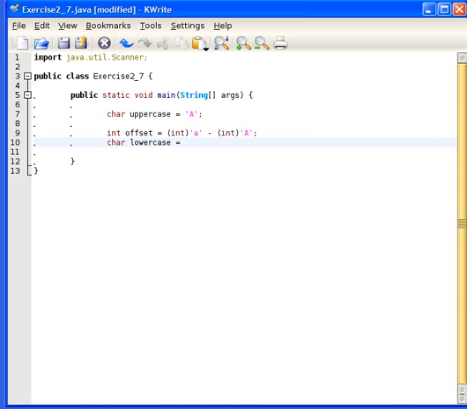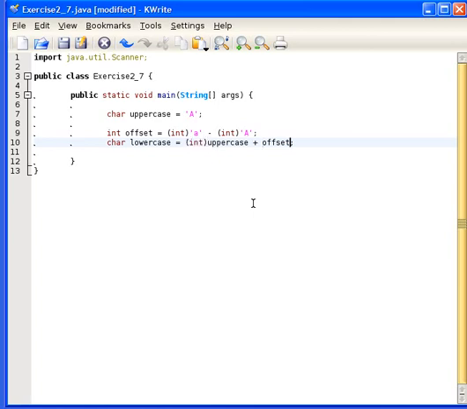So how do we do this? Well, we are going to take uppercase and add to it the offset we just computed. However, what is the type of uppercase? Uppercase is a variable of type char. So to do addition, subtraction, etc., I'm going to once again do an explicit type conversion to make sure that I'm using the integer which represents the character stored in uppercase.